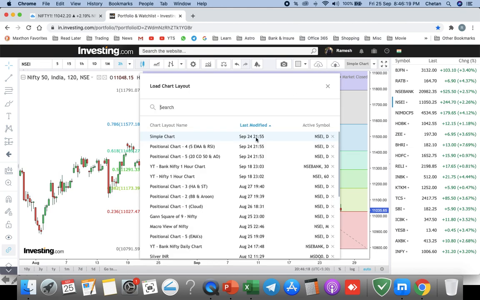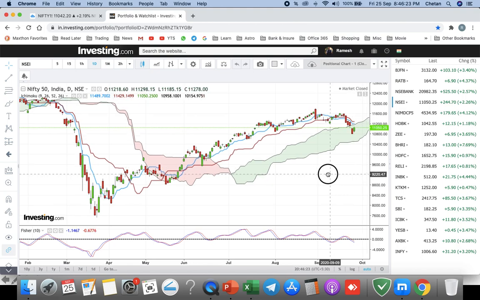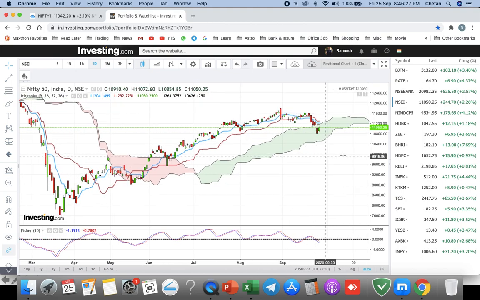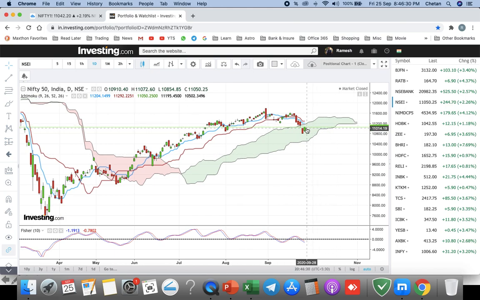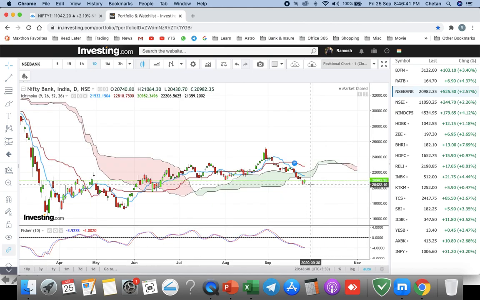Let us go for the first chart setup, the Ichimoku cloud setup. I mentioned that this is inside the cloud. Whenever the price is inside the cloud, it will be consolidation. So the consolidation zone will be here, and we need to go above the cloud for the trend to start on the upside. Now let us see Bank Nifty. Bank Nifty is down below the cloud. Below the cloud is bearish, so you don't take a chance of being bullish; complete bullishness will come only after going above the cloud.